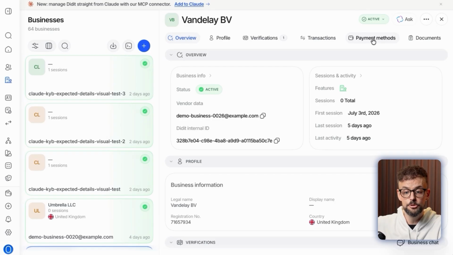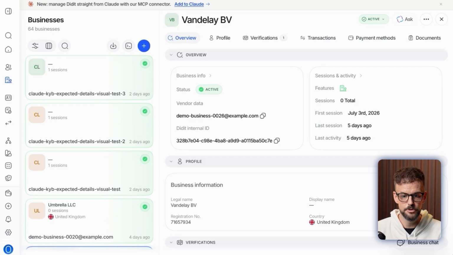So a payment gets judged against who the person actually is. This is how Didit can catch things that disconnected tools just can't, like the same device showing up across accounts, sudden spikes in activity, or whole networks of linked people. So one profile gives you the full fraud picture.